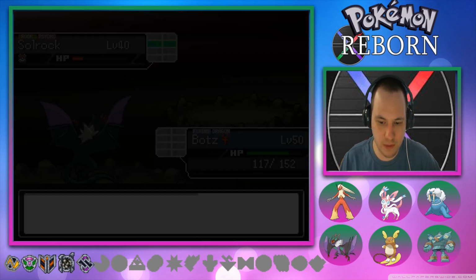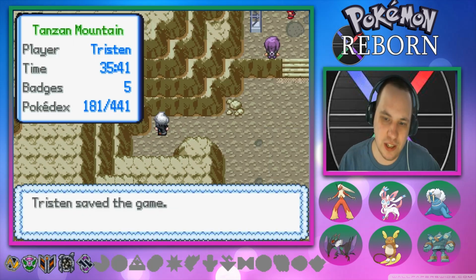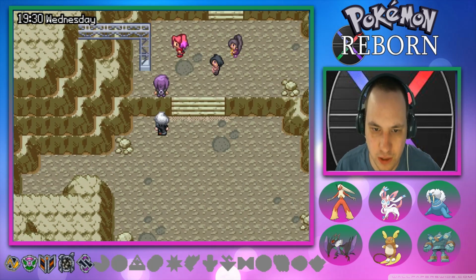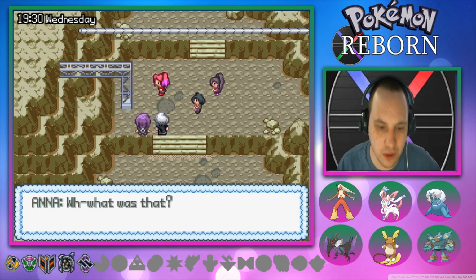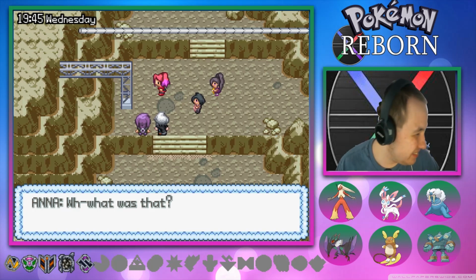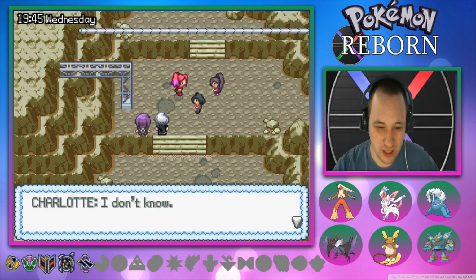No, we don't want to nickname it. I'm gonna win the wrong box. Dang it! Well, actually, it is a psychic type, so actually, it's a good box. I don't think this is a good sign. Uh-oh, what's going on? Whoa, what was that? I don't know, Anna. I don't know.